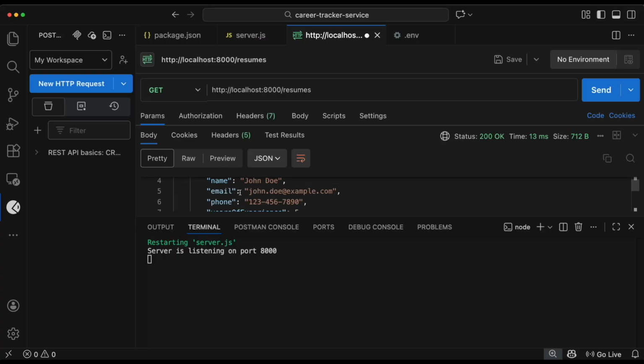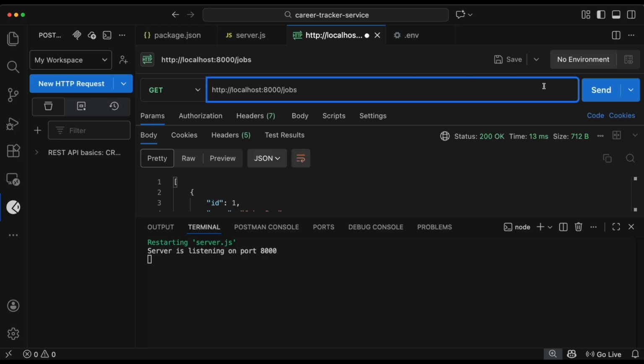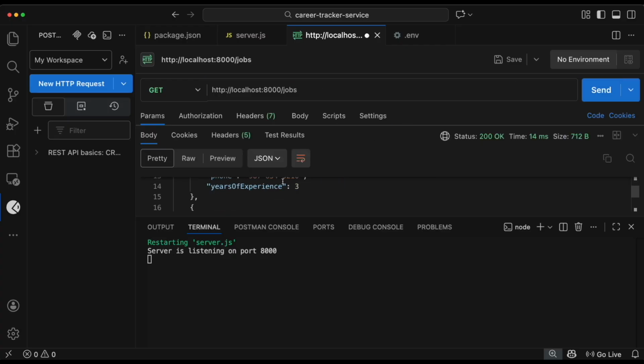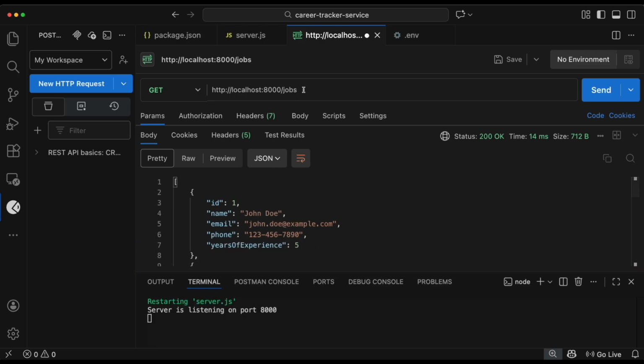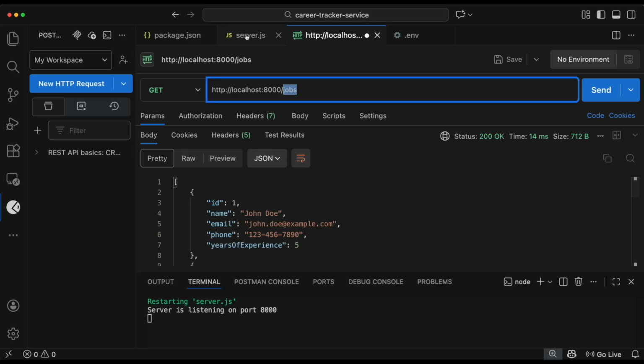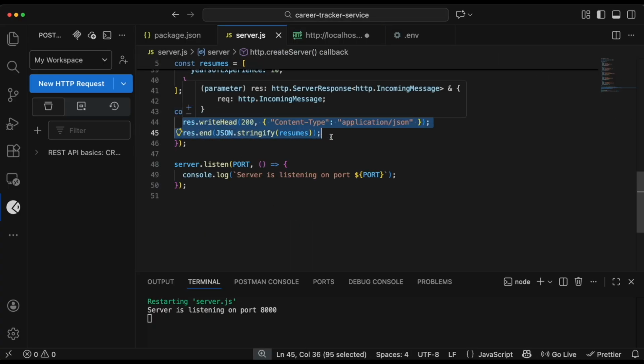We send, we can see we get the ID, but also if we put something wrong, let's say jobs, we still get the same resume. And why is this happening? Why are we getting the same results depending on the params we set? If you look at the routes, we put jobs, we also put resumes, and we still get the same result. It's because the server is just explicitly sending this.